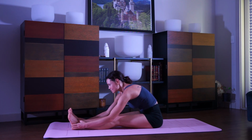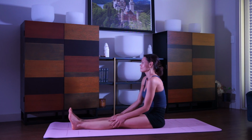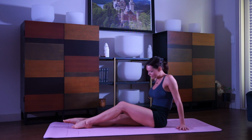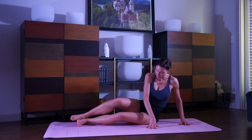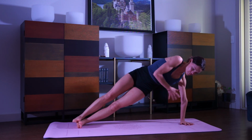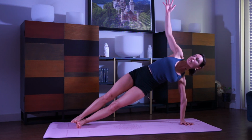Beautiful, and you can slowly roll on up. And we're gonna go into side plank on the left. We're gonna align our wrist underneath our shoulder, balance on the edge of the bottom foot, creating a straight line with your body. Top hand reaches straight up.